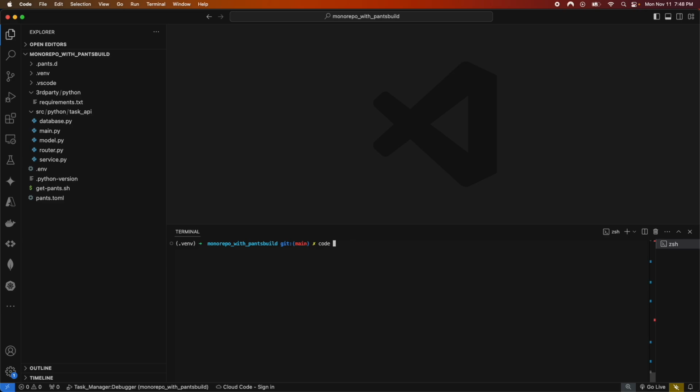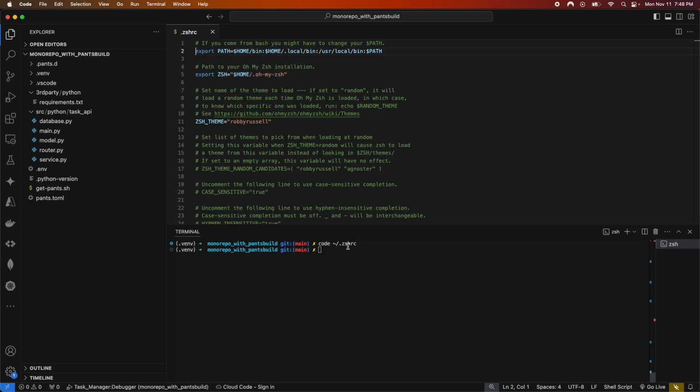You could open .zshrc, I think, and once you open that, just uncomment this line, and then everything inside local bin will be seen in your environment variable. Once you're done, you just source this file and it will reload it.